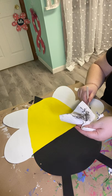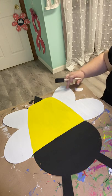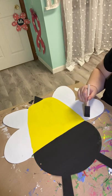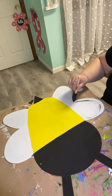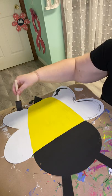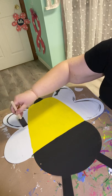And then what I want you to do is just follow the edge. Now I want you to look at it. Don't do it if you don't want to do it, but I'm going to do a 45 degree angle, not straight on, but a 45 degree angle. And I'm just going to go around and around. All right. That got a little thick, but hey, we're all God's creatures. It works. Okay.